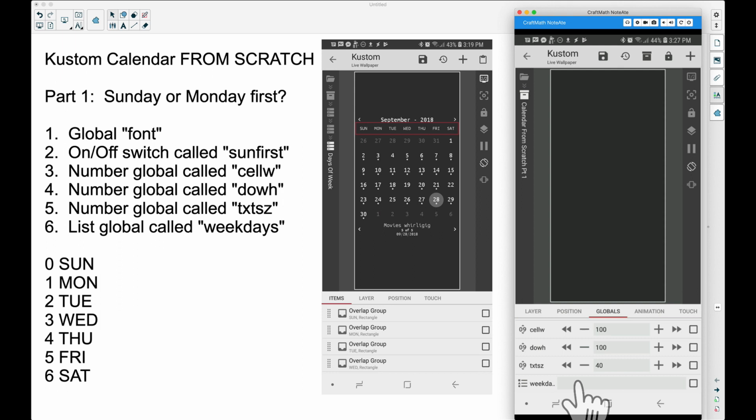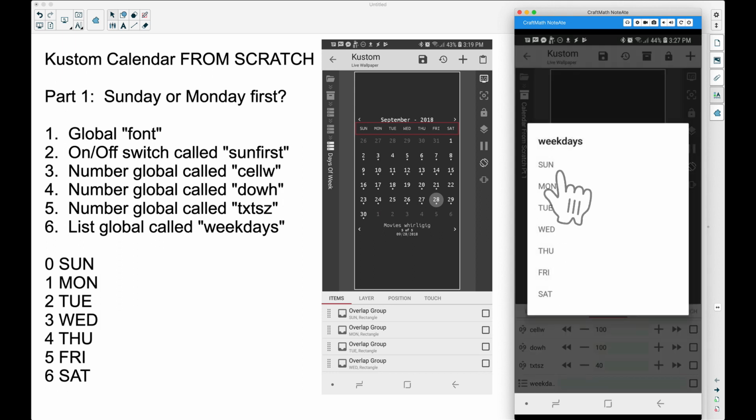But inside of that list global called weekdays, notice the order I have these typed in. So you can use whatever you want for the days of the week. However, you cannot have any two that match up. Like if you wanted to use a single letter, you could not do S and S because it would only show up once, to my knowledge. Same thing for Tuesday and Thursday. So I've decided to use 3 letters for each day of the week, put them in this order. And the reason why, I want to go ahead and point something out. When we put them in this certain order, they have an index in which we can access them inside of the list.